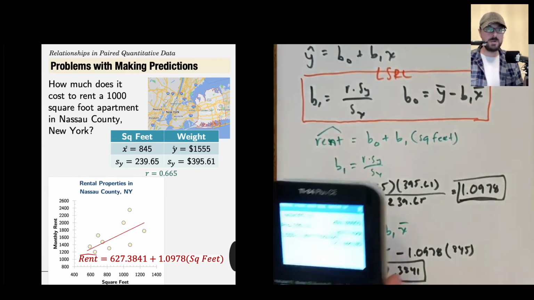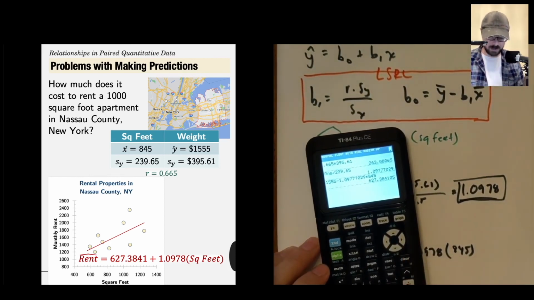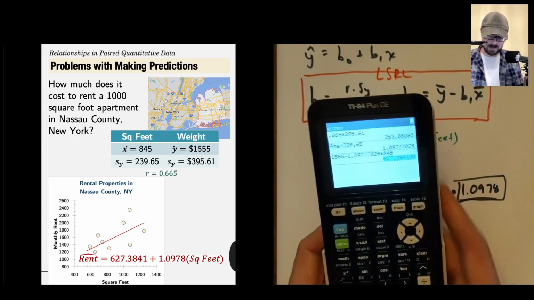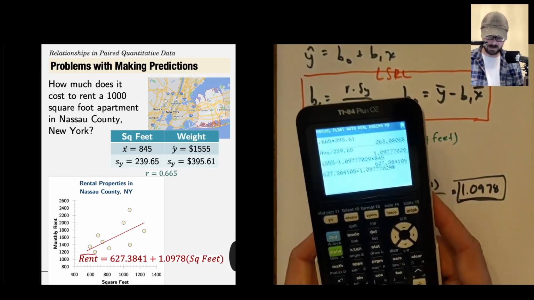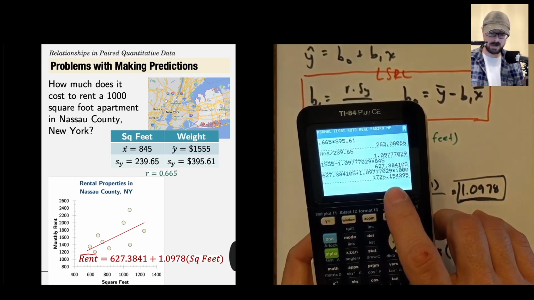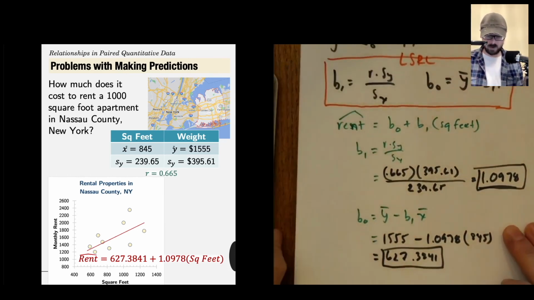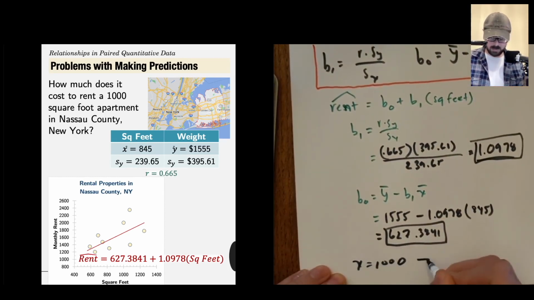Let's use it to predict how much we're going to have to pay for that 1,000 square foot apartment. Let me plug in 1,000 for the square feet. I'll take this and add to it this, just doing lots of copying. Forgive my laziness. That gives $1,725.15. So it predicts that if X is 1,000, the cost of that apartment will be $1,725 and about 15 cents.